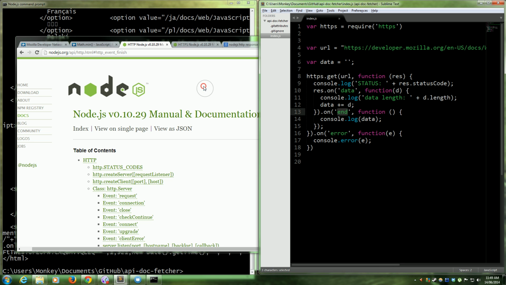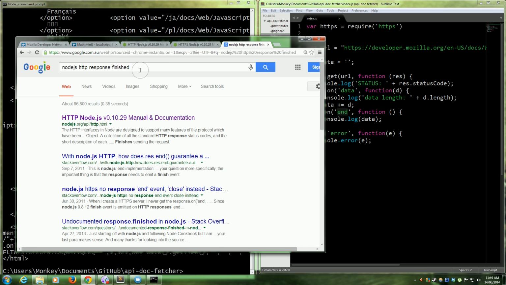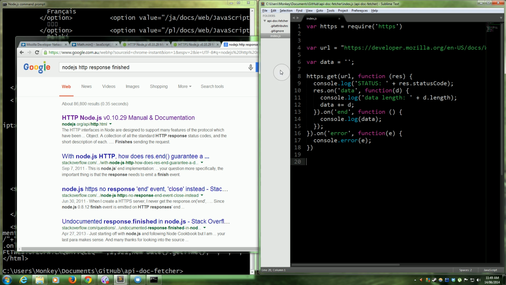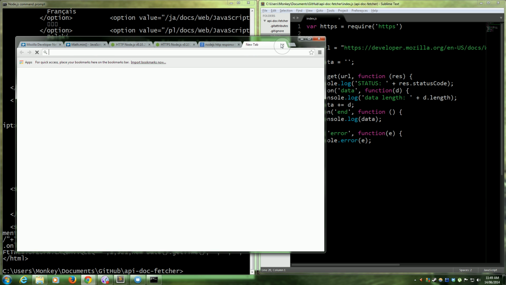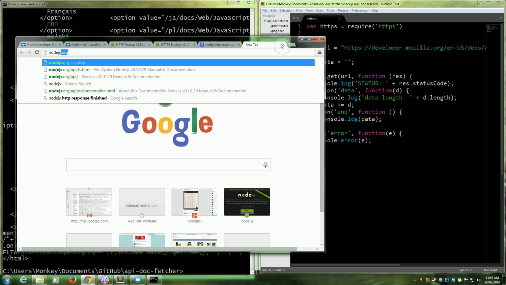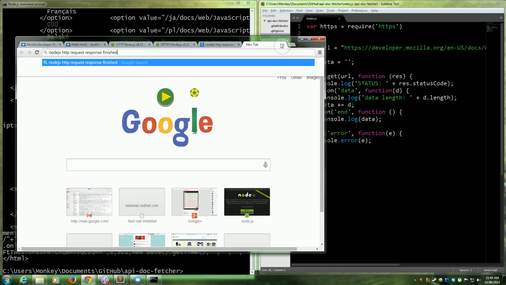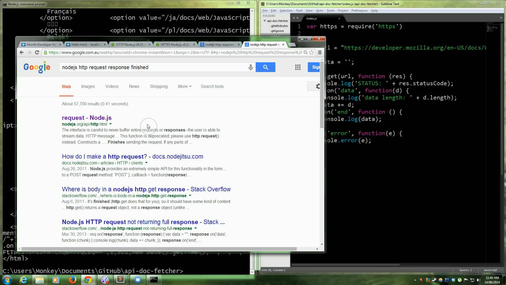Basically, I just managed to get that right. If I couldn't figure out what the event was, I'd probably be Googling it. HTTP request, response finished, something like that.